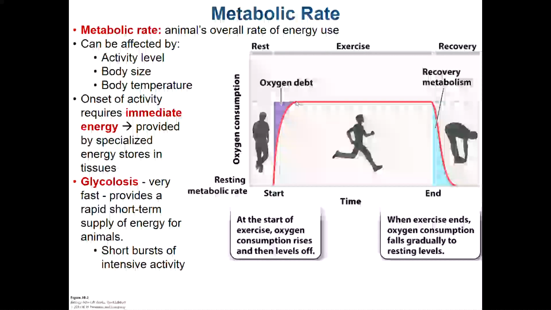When the exercise ends, oxygen consumption will gradually fall to resting levels, but it does not fall immediately. Your body has to make up for this oxygen debt by slowly decreasing the amount of oxygen that we need, so that we can make up for the lost oxygen from our exercise.